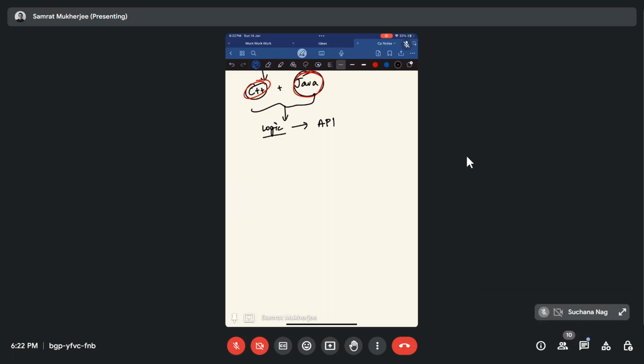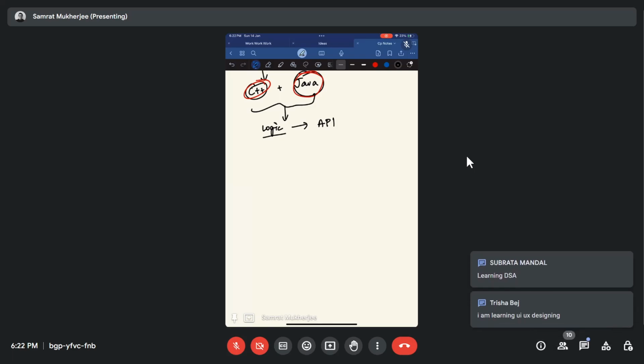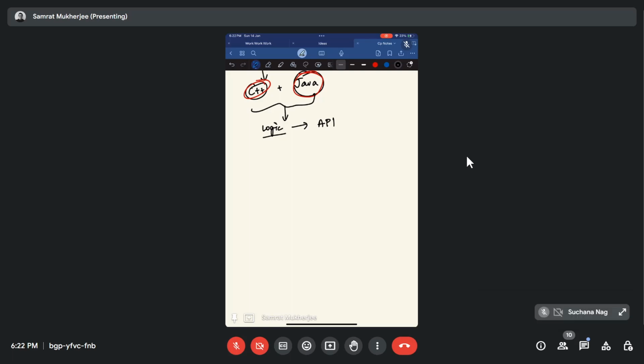And I am going to make it sure by the end of the session that Flutter is one of the best frameworks that you can get started with, even before native development as well. Okay, Subrata, you're learning DSA. Trisha, you're learning UI and UX design. Oh, it's an amazing thing that you're learning UI and UX.